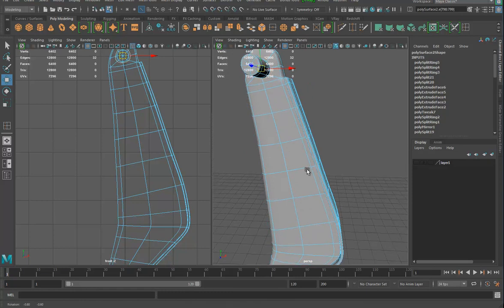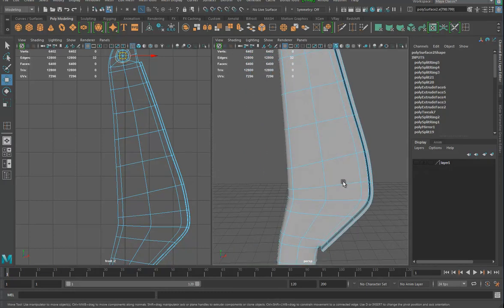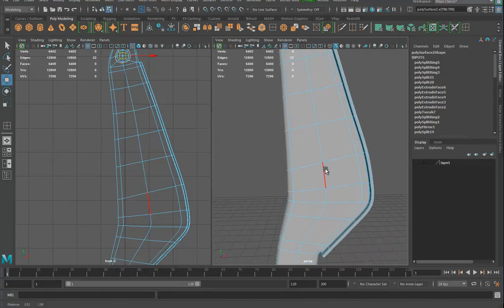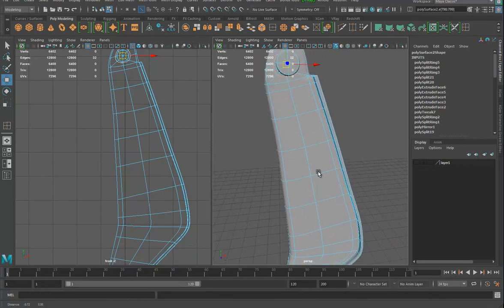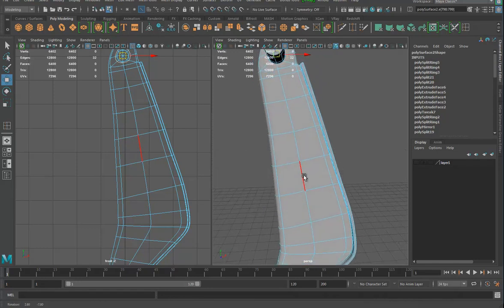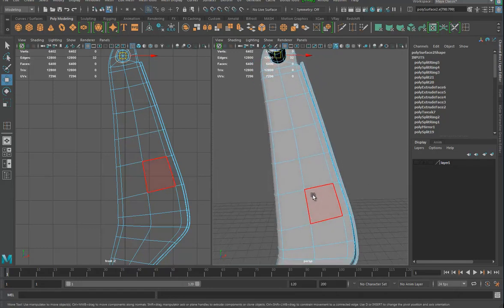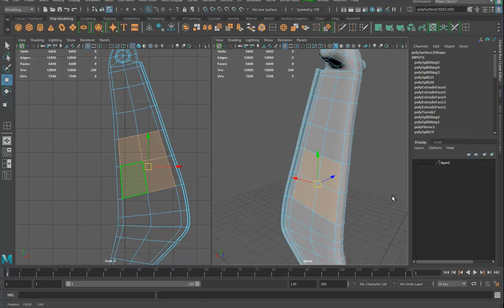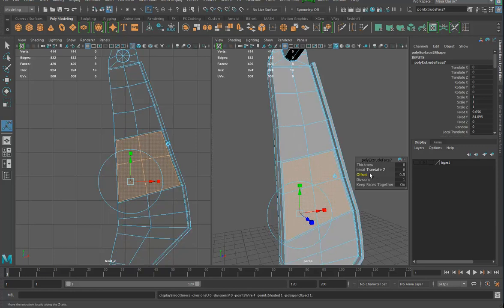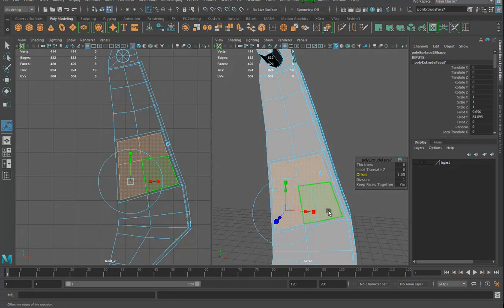Okay, so next thing is, let's try and do some other improvements to this, or something else that makes it interesting, because right now it's just kind of a flat panel. So boring. Boring. Let's go in here, and I'm going to grab some faces. And I'll grab, say, these ones. Okay, and I'm going to extrude, and I'm going to use a little bit of offset action. So I pull it in a bit. Here, I'm going to hit 1 when I do it, so it's easier to see what I'm doing. Great. And then I can hit delete.